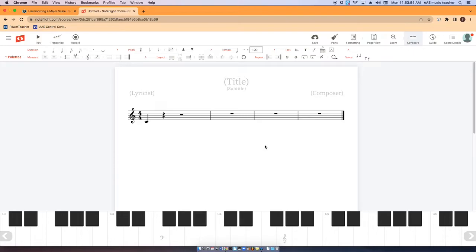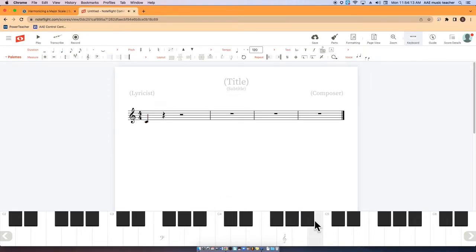So we're going to do that again. I'll do that for you one more time. Let me get rid of that. I'm going to highlight measure 1. I'm not going to highlight this. I'm actually going to highlight just somewhere off of it. Highlight the measure itself. And then, see this keyboard up here, top right will reveal the keyboard. And I'm going to push where it says C4. That's going to give me that key.